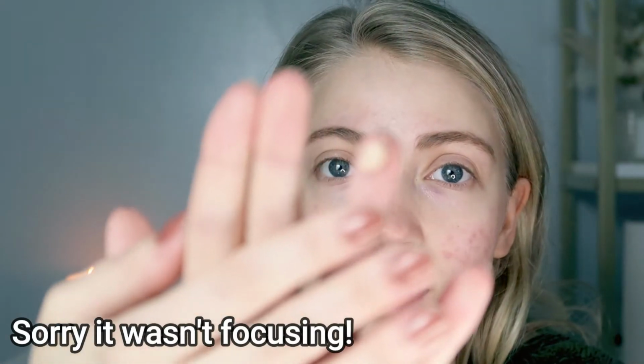So I'm just going to take a little bit of this. So I do remember this being a foundation that gives some really nice coverage. So if you like a more full coverage kind of foundation, maybe you haven't been able to find one that you like within the green beauty world, then you might like this. And this texture is pretty thick. Not overly thick, but just trying to explain how it feels. It still melts right when you put it on the skin.